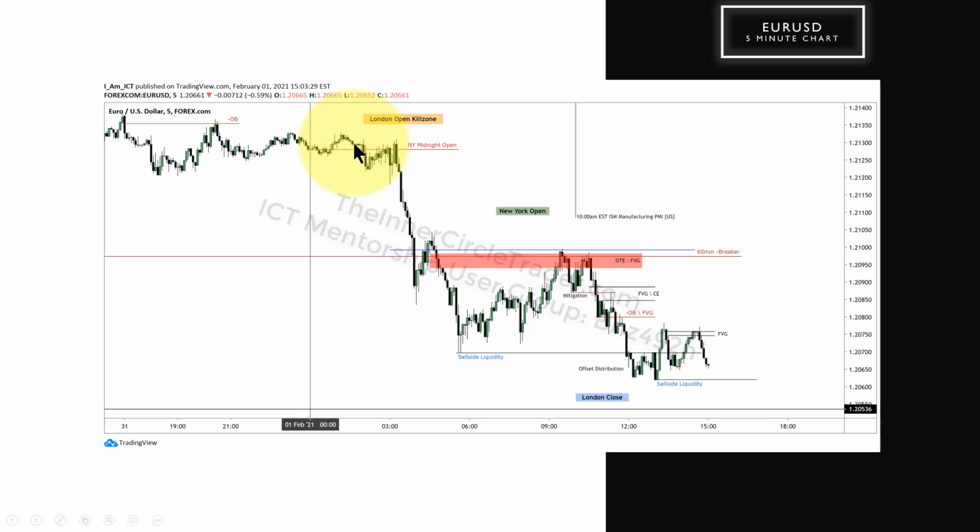Then we consolidate going into New York. Now, this right here, if you look at your hourly chart, you'll see this is a little bit cleaner, and you'll see a very small little fair value gap that it trades up into, and above a little bit, but nonetheless, it's optimal trade entry there.